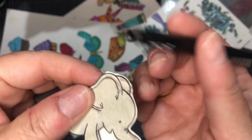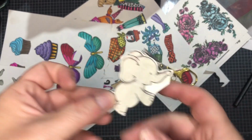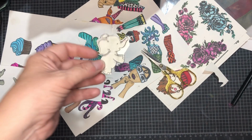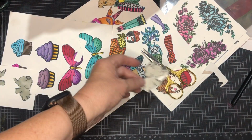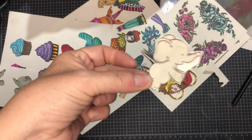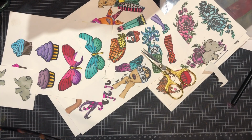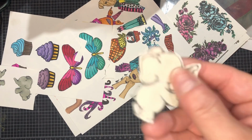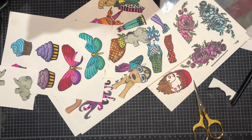So, that's that. I don't enjoy this. Some people do enjoy fussy cutting. Some people say it's very relaxing and they sit in front of the TV and stamp out a bunch of stuff, color, or not even color, and just fussy cut all day long. I don't like it. My eyesight's not good. I wear cheater glasses. My actual glasses broke. Regardless, I don't like it. So that's that. But anyway, that's one way to fussy cut it. I'm going to show you a couple different ways you can do it.